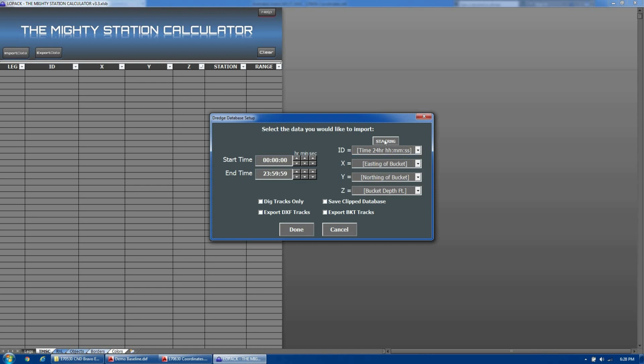If you want to import into the station and range column instead, like the station of the GPS antenna, we'll just do stick to the XYZ, so it's going to import to the XYZ column. So change it back to the easting of the bucket.